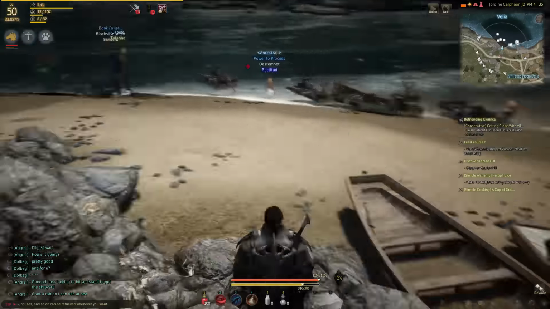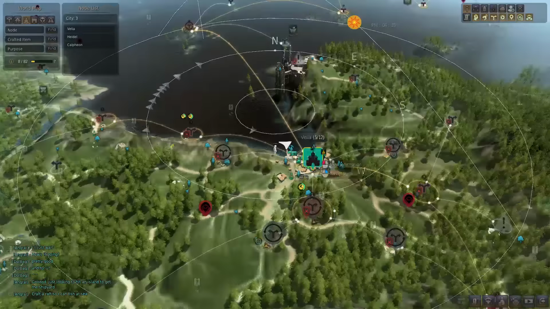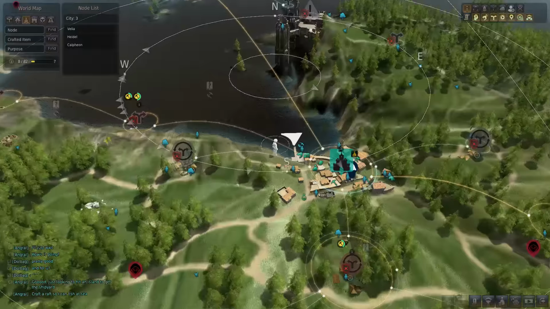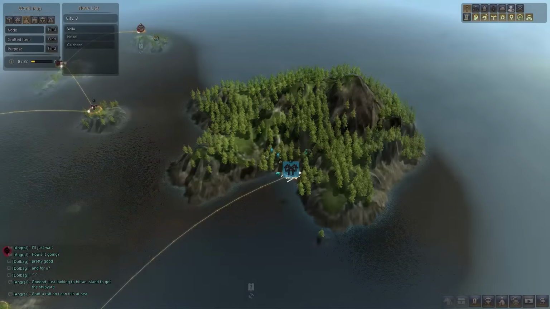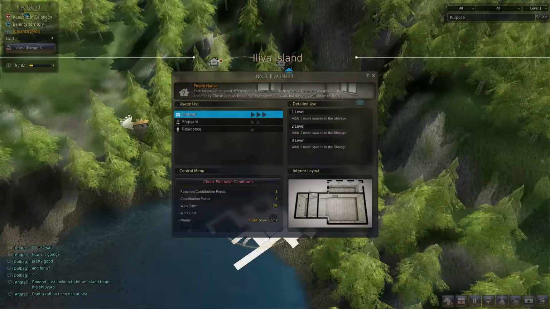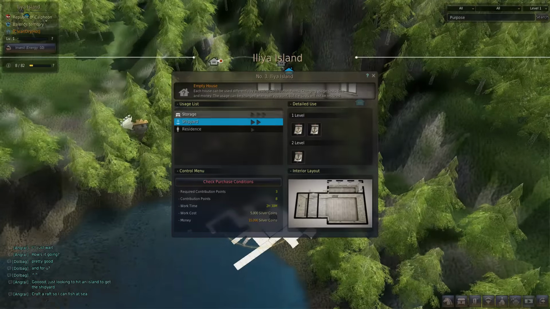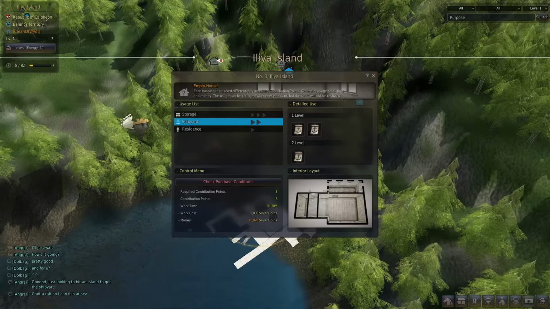But my overall goal is to get a fishing boat, because that's much faster in the water. But since that's going to be quite a big commitment, my plan is, since we've got all these nodes hooked up, I am going to buy a house on Ilia Island, this one, and it gives me a level 2 shipyard. Now this is a level 2 shipyard for the lowest amount of contribution points, so this will give me access to make the fishing boat.